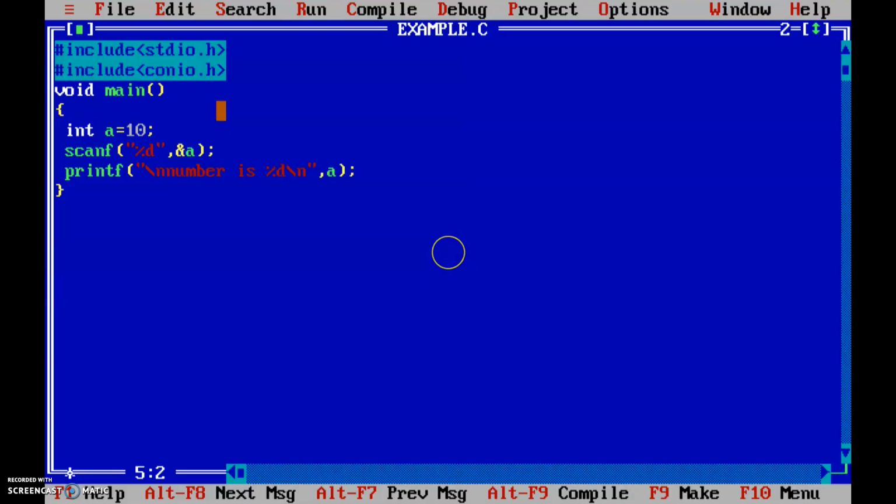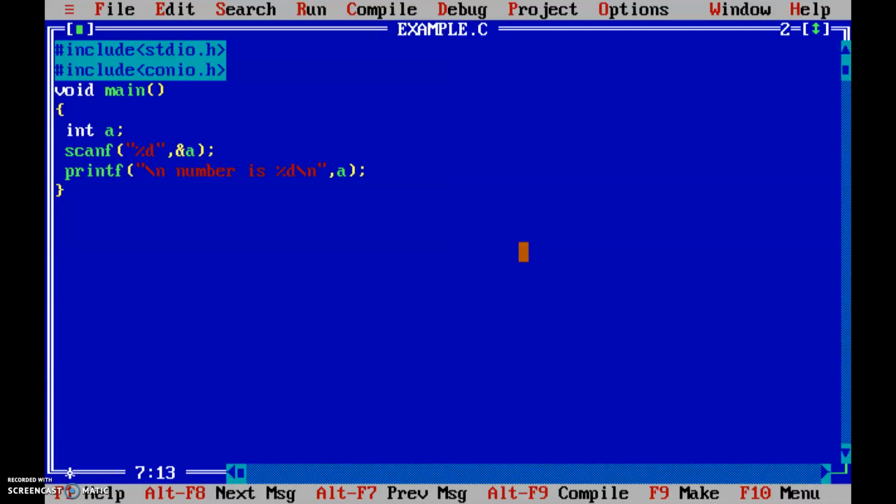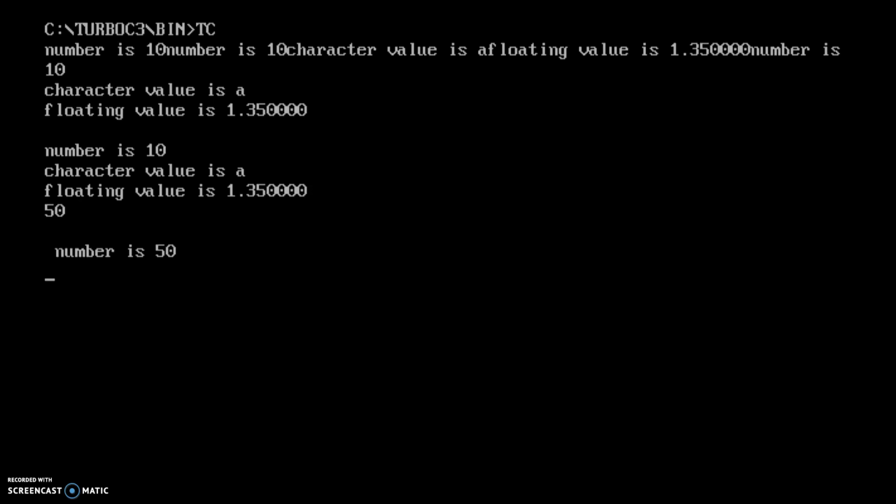Okay, so let us see the example. Here I have taken a variable called A, and let us not store any value into this variable. I will be reading the value as input, and we are producing that output. You know what this printf statement is. Let us compile this program, run this program, and here the cursor is waiting, so we need to give some value. Let us give a value of 50, and whenever you press Alt F5, you will get an output as number is 50. Got it?